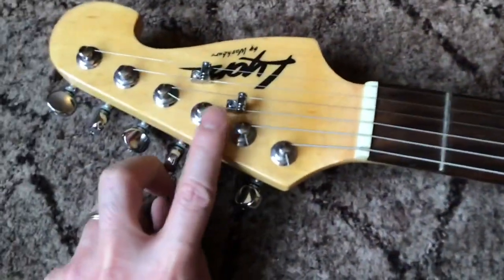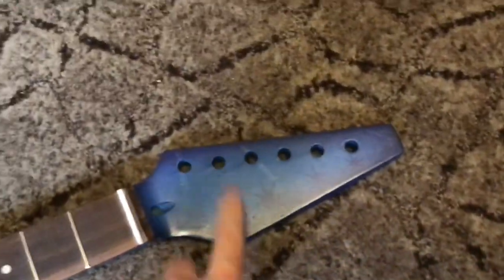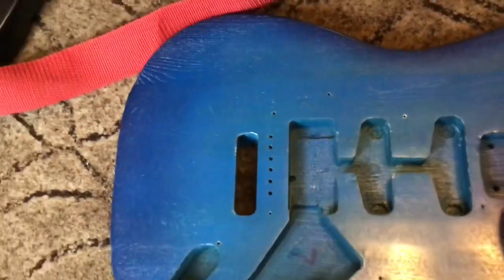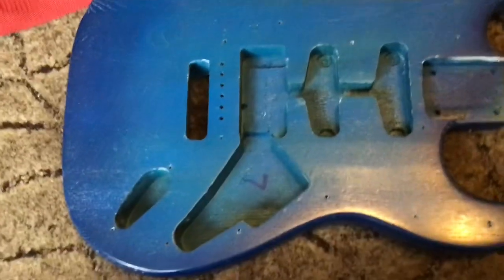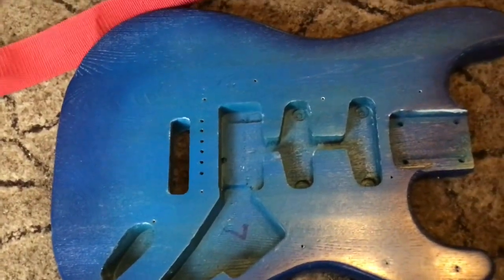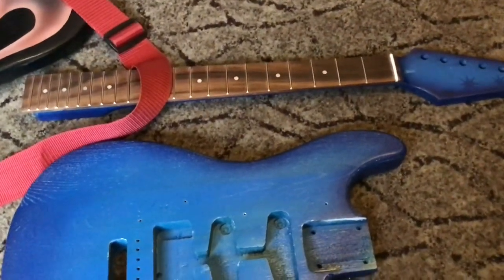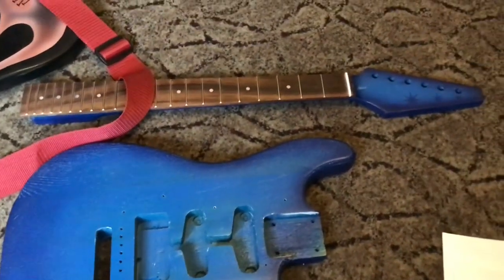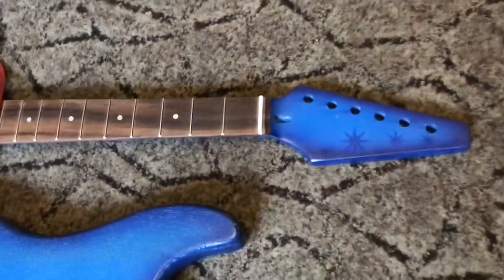Oh, by the way, also the string tree rollers, we will put them here. So the locking tuners and the string tree rollers will be put on here, and then a decent bridge, and then the pickups, and probably the wirings. There'll be upgrades for this guitar, so it's good to know what's gonna happen with it. But for now, quite happy with the design, the headstock, the paint color.